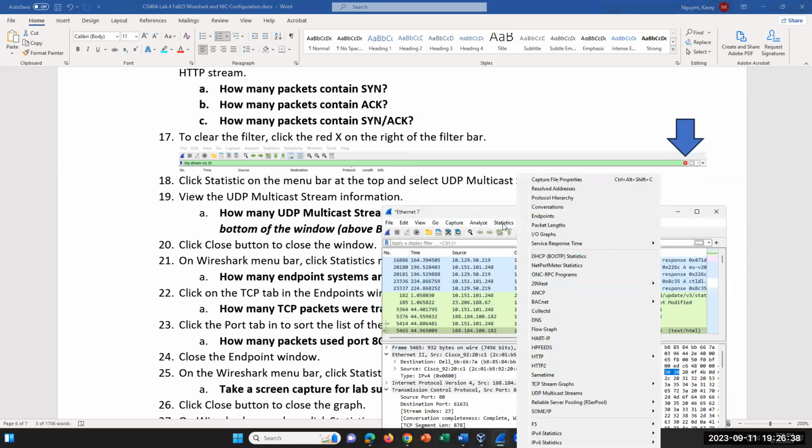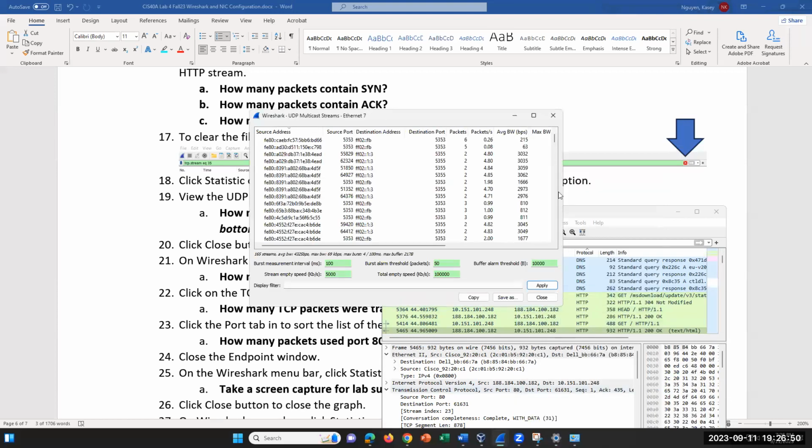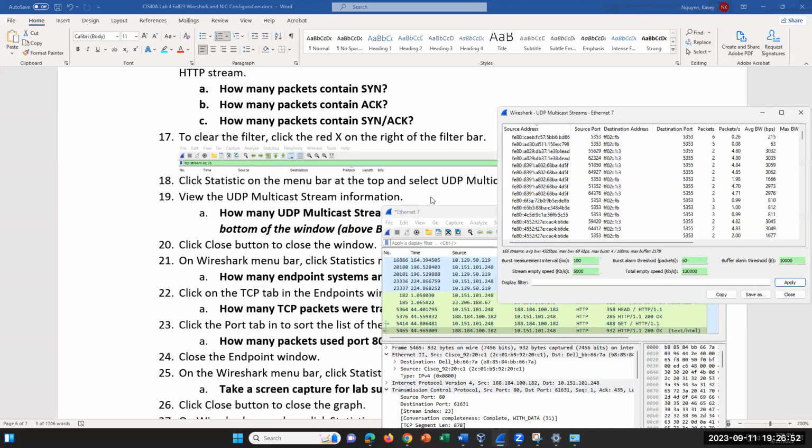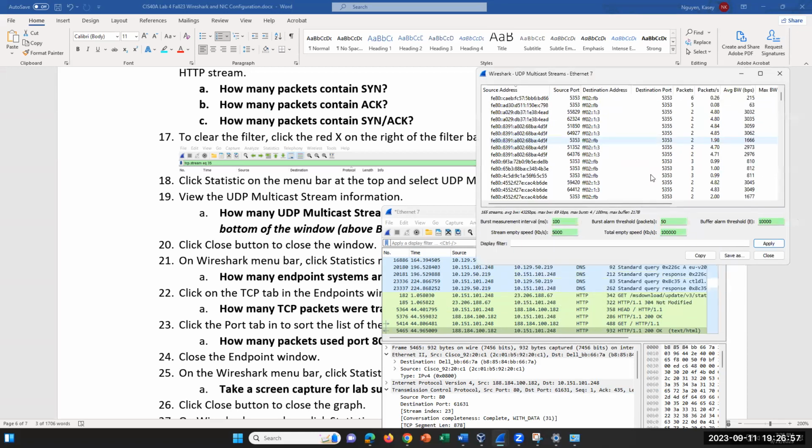Then you're going to click Statistics, and choose UDP Multicast Streams, which is a bit more than halfway down. This is going to give you the overview of all the UDP activity. Keep in mind that UDP is often used for things that don't need confirmation, things that require speed, like streaming media, video streaming, online radio, stuff like that.